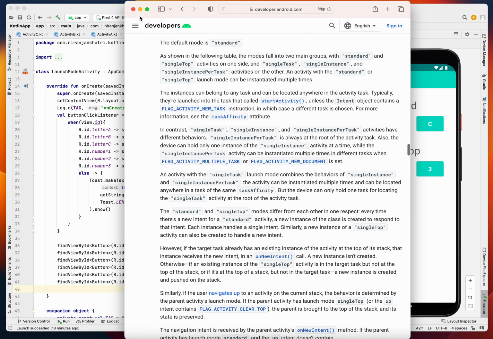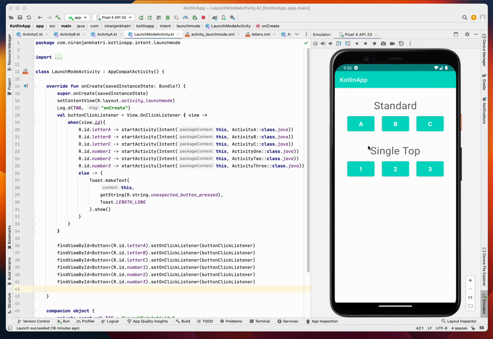But for the moment, the useful ones for us are standard mode and single top mode. Single top is a more optimized way of launching the activity. So I want to demonstrate single top, and we'll understand it programmatically.